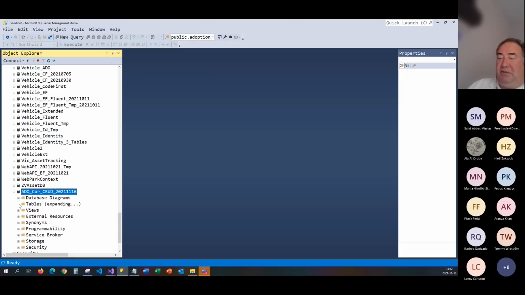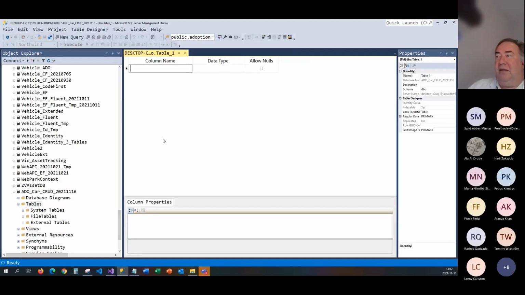And you will see if I go for tables here, for example, it has nothing that I have created yet. So it's an empty database, this. So I could right-click on the tables here also and go for a new table. And inside here, I have some options, I could create a column at each time. So I'm going to do that. Just a moment, I had some notes on what I needed.